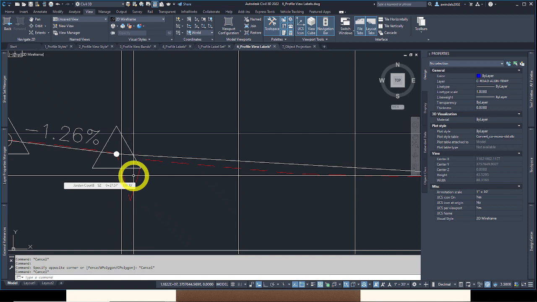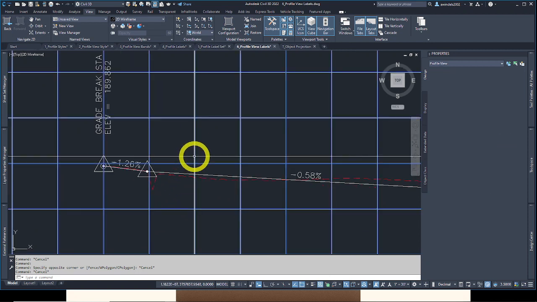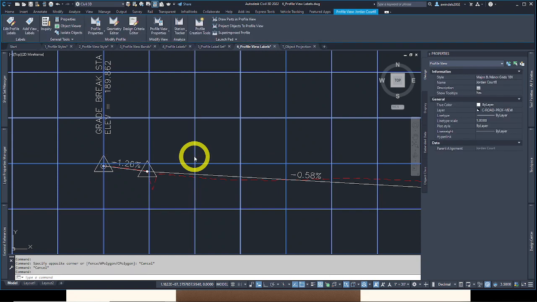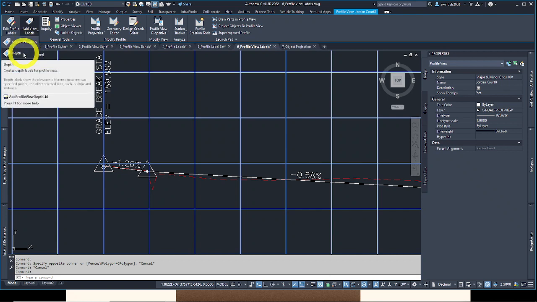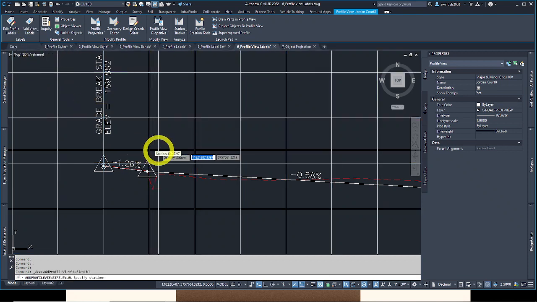And we're going to click one of the grid lines in this profile view, for example, to get these profile view labels started. So I'll click it. We have 2 options here. Profile view labels, station elevation, and depth. In this case, while holding down the shift key, well, first let's pick our station elevation. We're going to do this one. And then it gives me some interesting directions here. While holding down the shift key, right click.